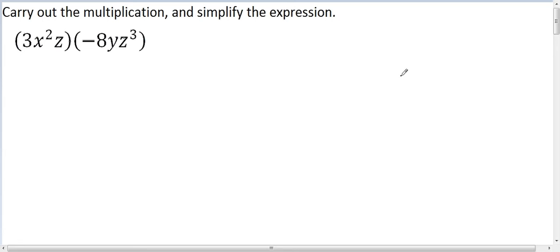There are several common conventions we usually follow when we write monomials. First, we usually write the numerical part of the monomial, called the coefficient, at the very left of the term. We then write the variables in alphabetical order. We also skip the multiplication symbols between the numbers and the variables. We are often required to carry out operations on monomials. In this video, we'll go over the process of multiplying monomials together.